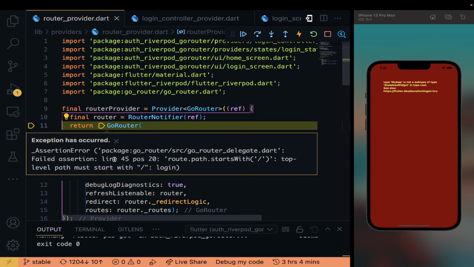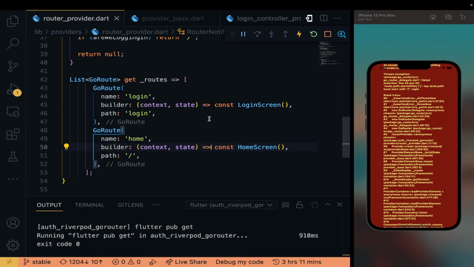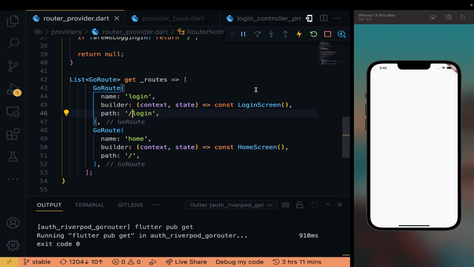So then let's restart our project and see what happens. Okay. Path must start with /. So let's see how we are going to solve that. To solve that, we need to go back to our routes, and it says that path must start with /. So let's give it a /login. And then we restart.